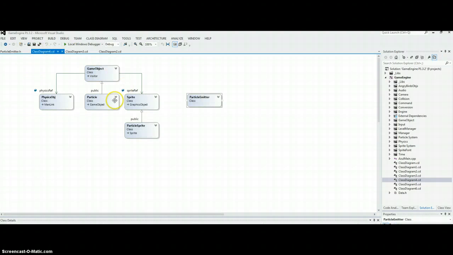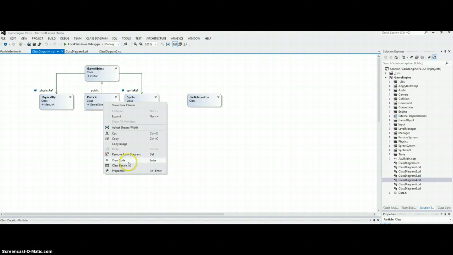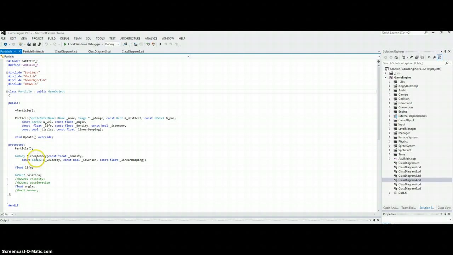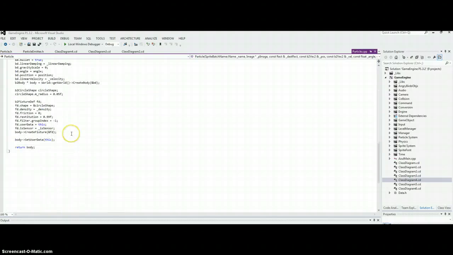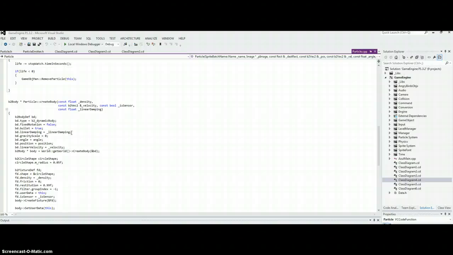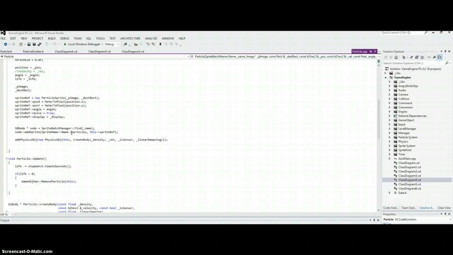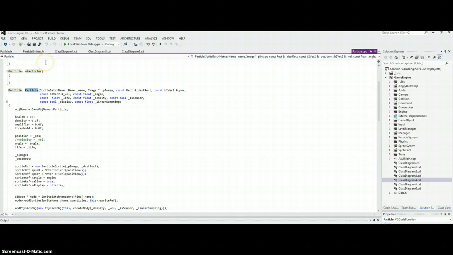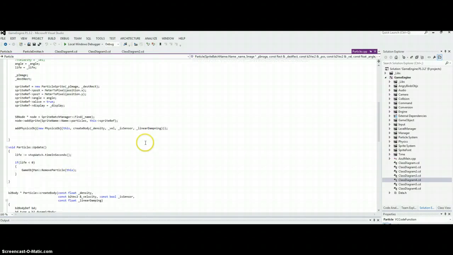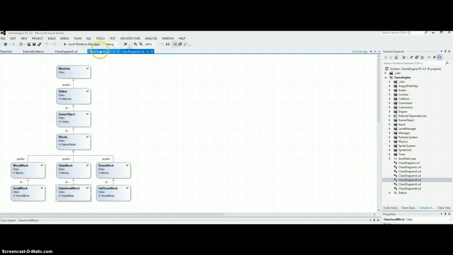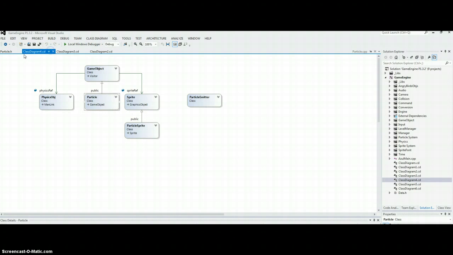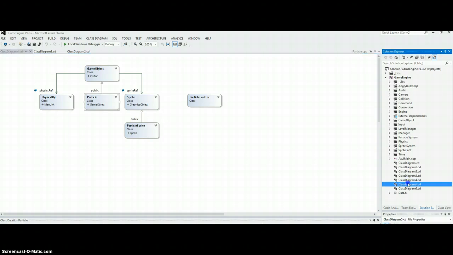Other stuff, the particle itself has its own create body. The nice thing is, even if it doesn't collide with anything or interact with anything, if it's a sensor, the physics engine still drives the simulation of the particles. So I don't have to do one myself or get it in line with my system. I just have the physics engine do all the physics things, whether or not it's actually a collidable object. So that also works pretty well. I kick the can to the physics engine to do the work for me.